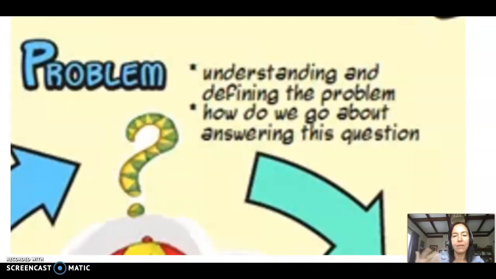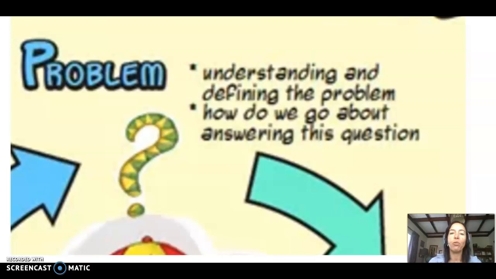So generally, a problem is what we have when we're trying to understand something about our world, generally answering a question or finding out some information about something that's happening. So it could be, I wonder if boys are taller than girls. I wonder if more cyclists have traveled past my window in the last 4 weeks than in previous times. So just what is it that we are trying to find out?